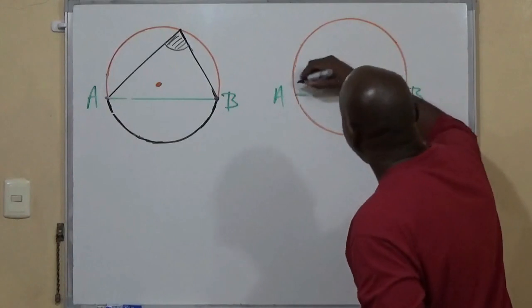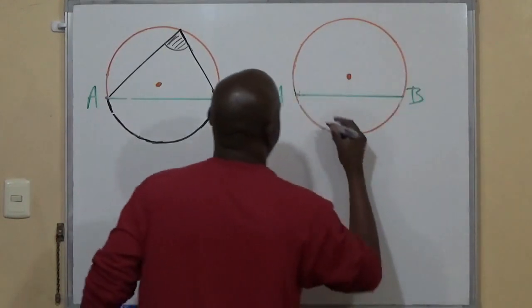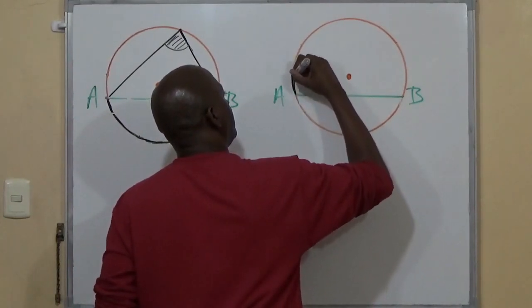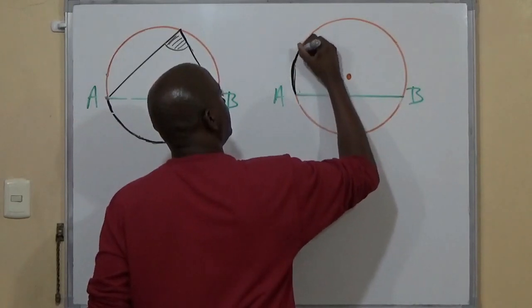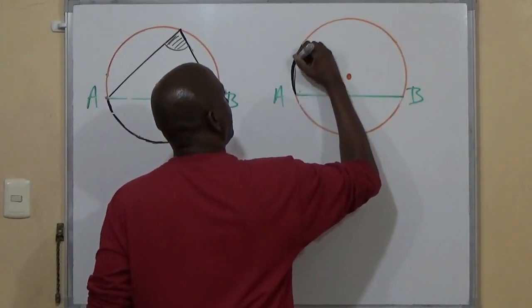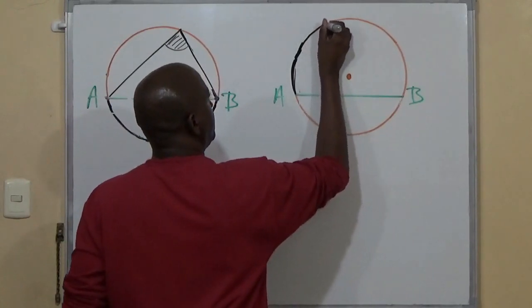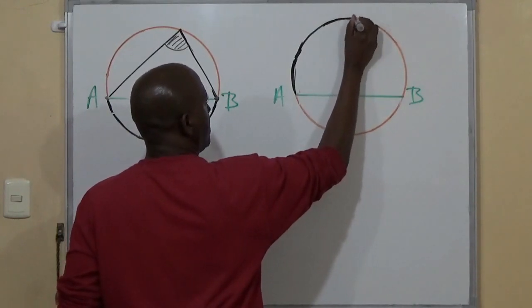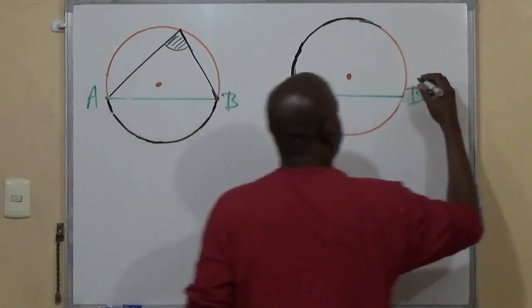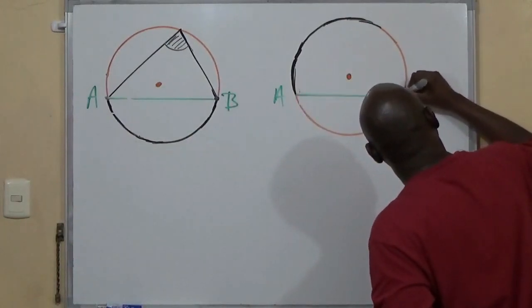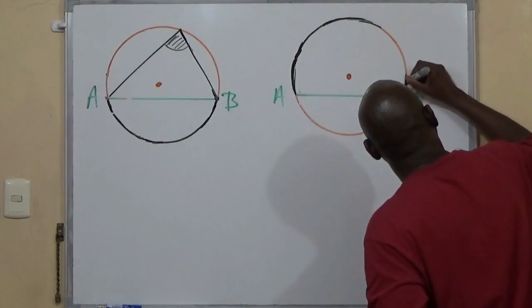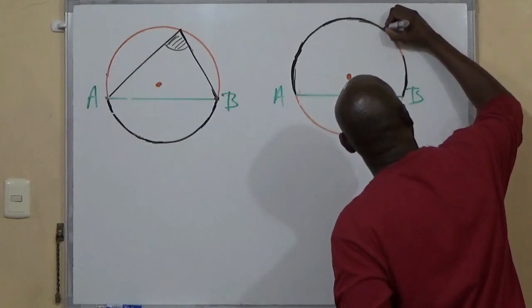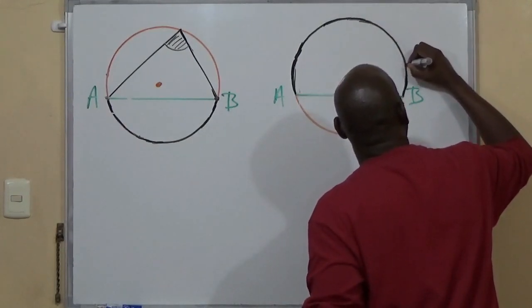If we have this arc, in this case, it will be the major arc. Alright? You know how it is when you're doing things in real time. The whole thing does get slowed down a little bit, but we had to do what we had to do. We don't always have the luxury of preparing a nice pretty diagram 100% before we start to talk. Sometimes you have to do what you have to do extemporaneously. You have to stop while you're talking and draw a diagram or explain something.